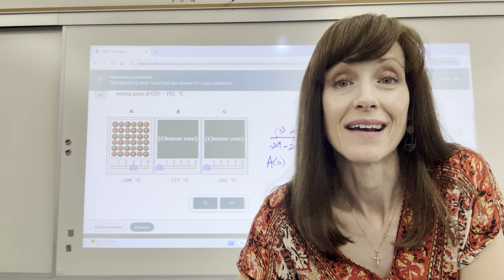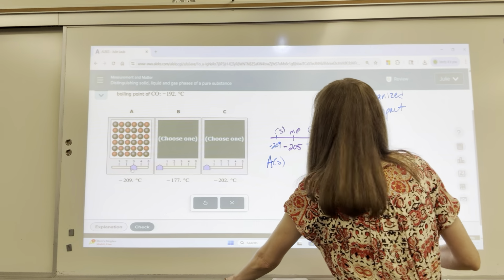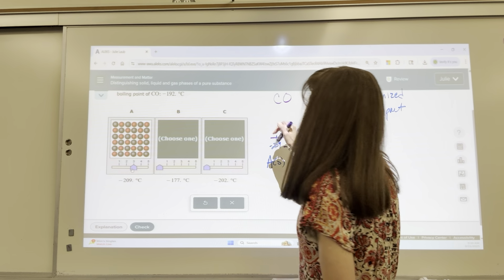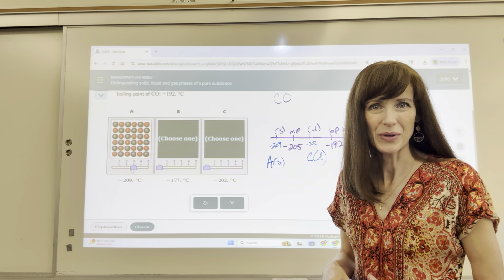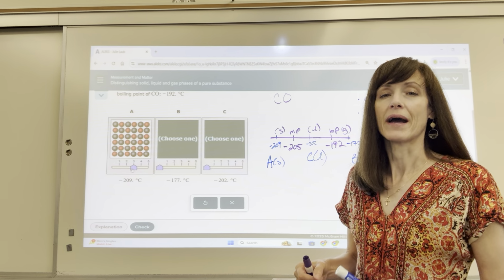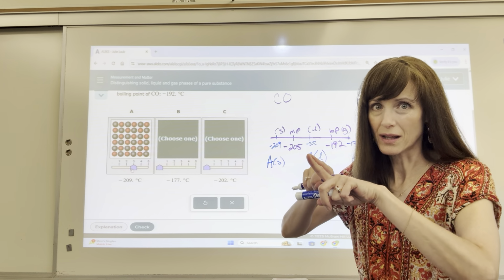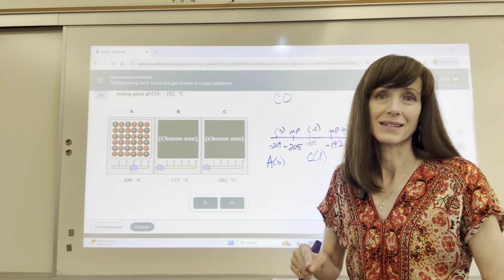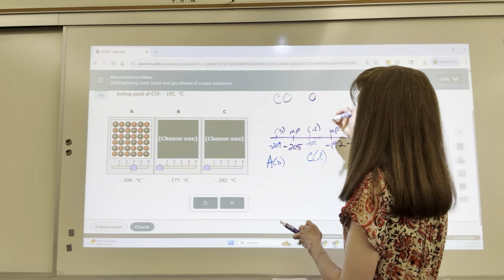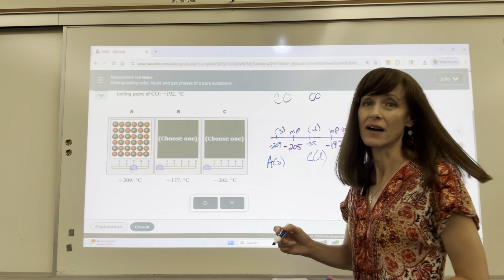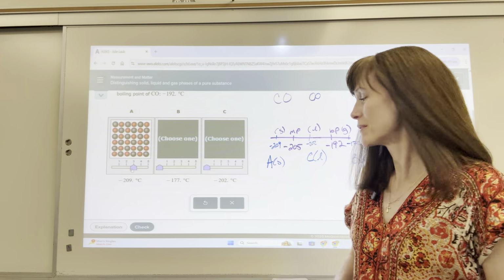Interesting. Very organized and very compact, but that's wrong. Here's the reason why. This is carbon monoxide. I have 2 different elements. The way that we represent this as a pictorial view, as if we could see the atoms, is by doing different color circles, and we make them touch, the 2 elements touch, to indicate that they're bonded. It's a compound. So let's say that carbon is the purple circle, oxygen is the blue circle. Those have to be touching to indicate a bond. They are a compound, carbon monoxide.